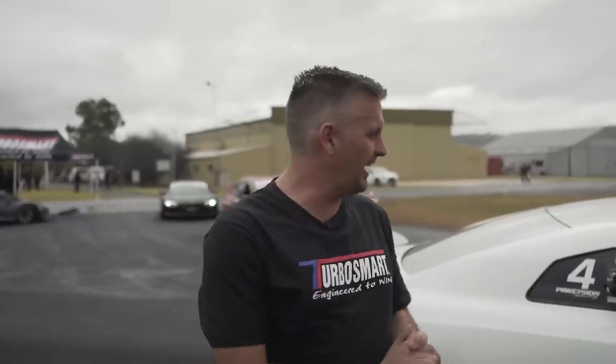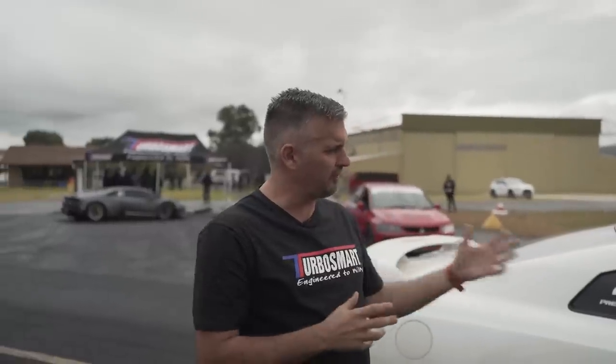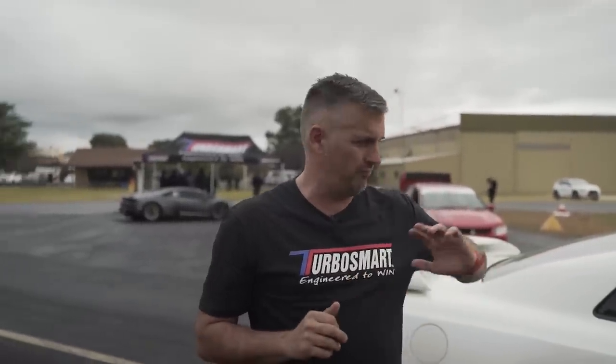Driving that in the rain is like having a supermodel on your lap naked and you're not allowed to touch her. Honestly, this car's gone 79 at 181, and obviously the test that I have to do is how well does it drive, and honestly, other than some gearbox whine, it drives like a standard R35. The drivability that Precision Racing have done with this car, I could not tell the difference between this and a standard R35 GT-R other than gearbox noise, and it's a little bit obviously lazier down low, but honestly, for driving normally, you couldn't tell.